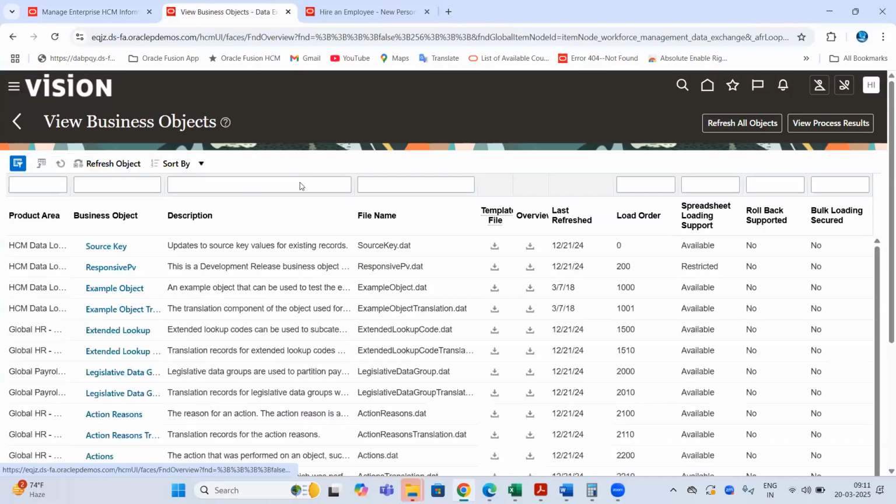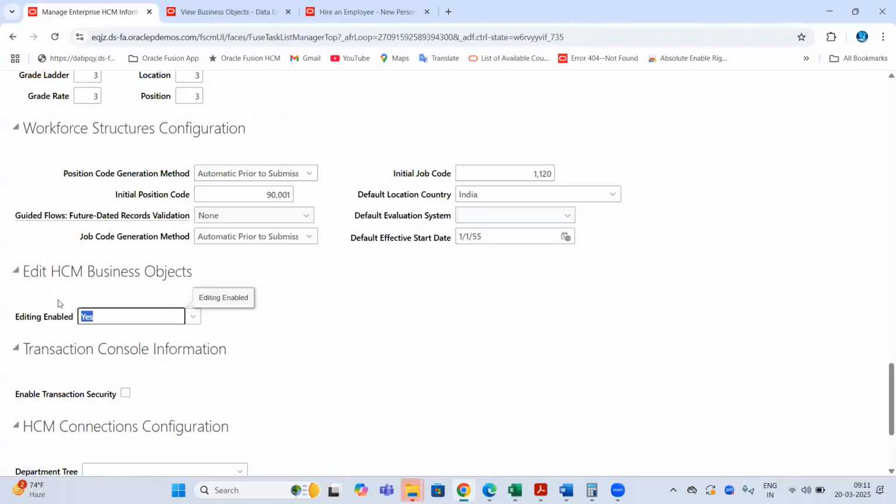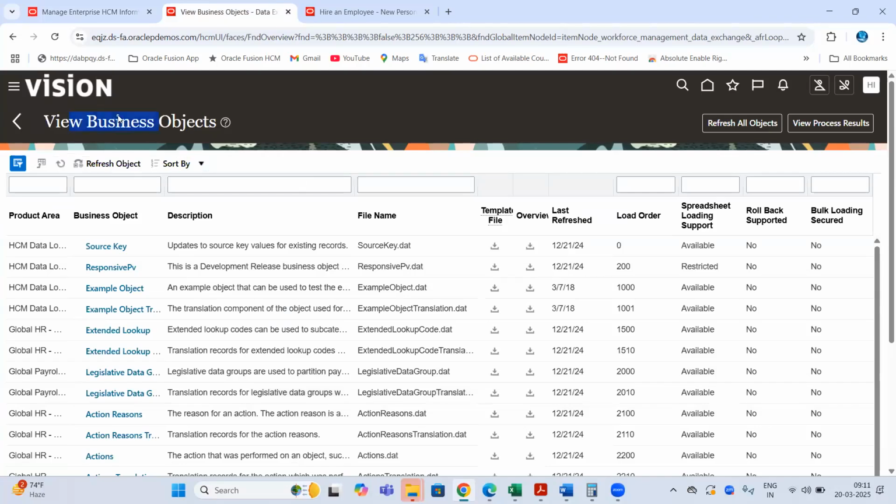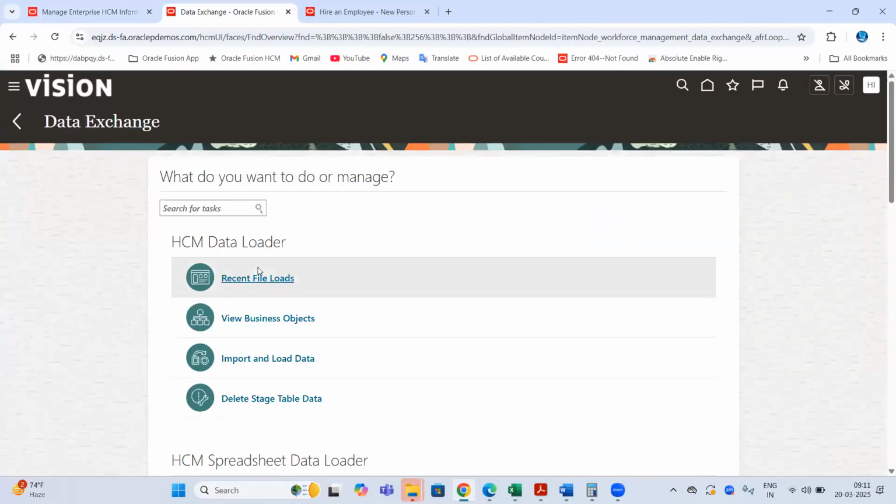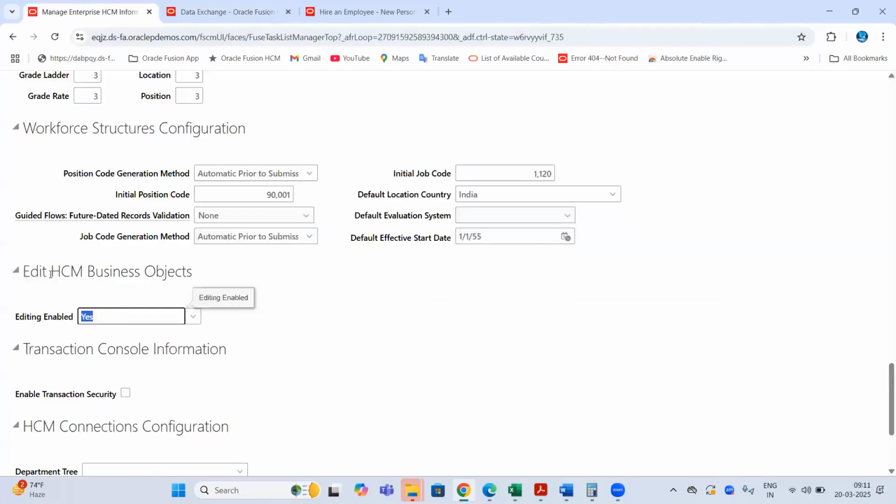So on this feature, whether this edit option is enabled or not will be controlled from here. What are these? How to use HDL, how to bulk upload the data. These are all things we will be talking about in our technical classes. But here, that feature is related to whether editing a node is allowed or not.